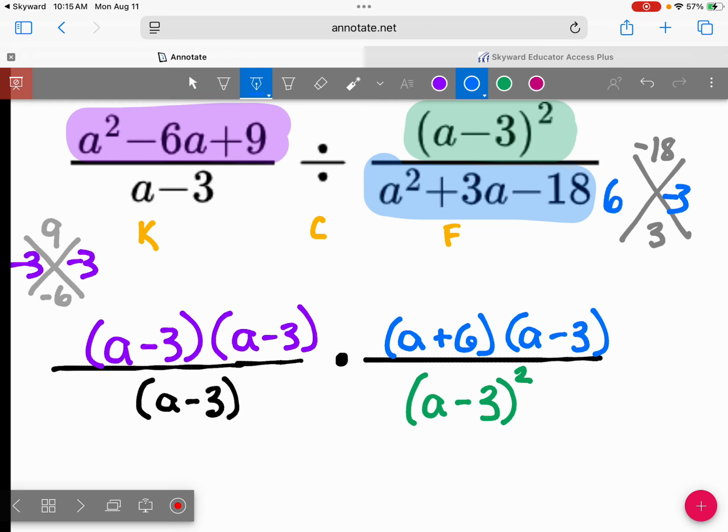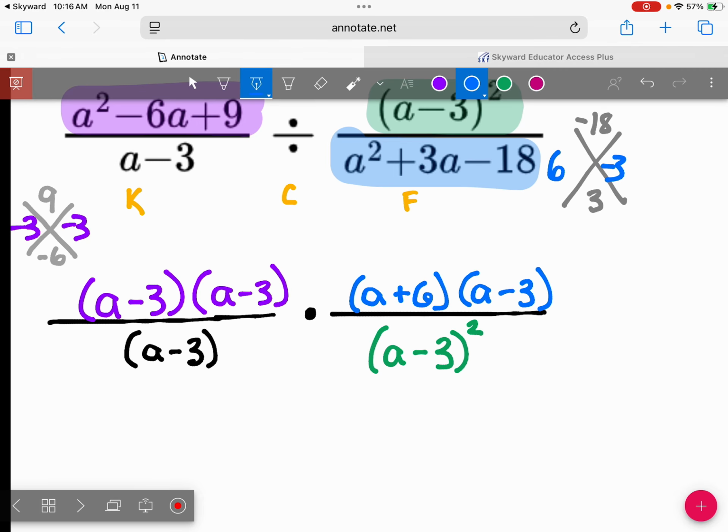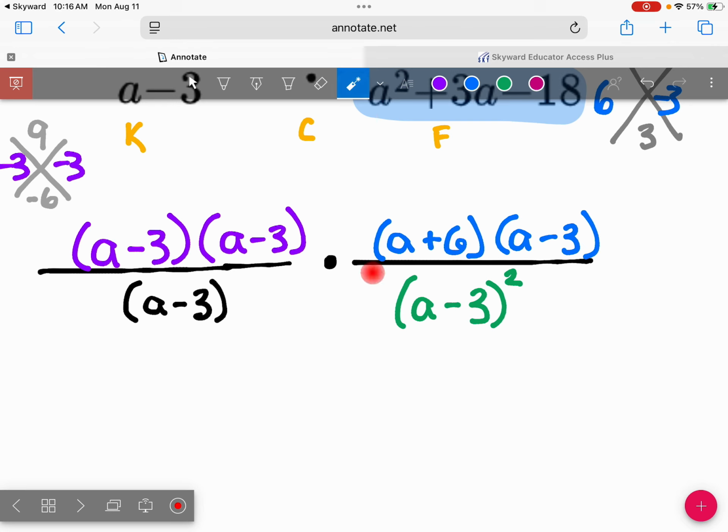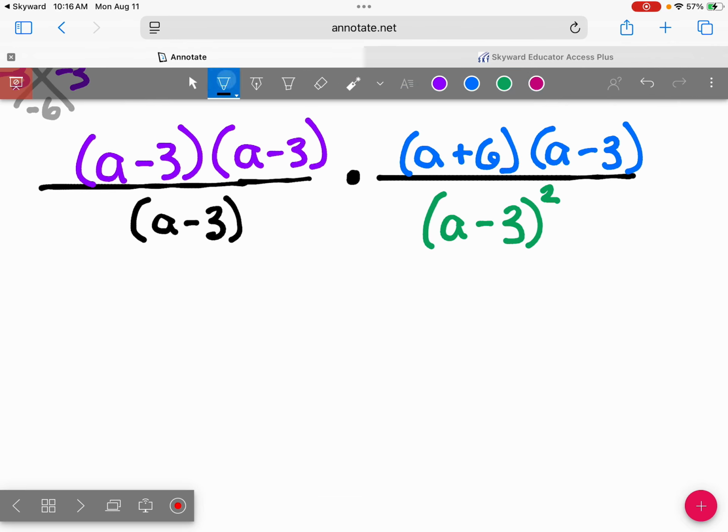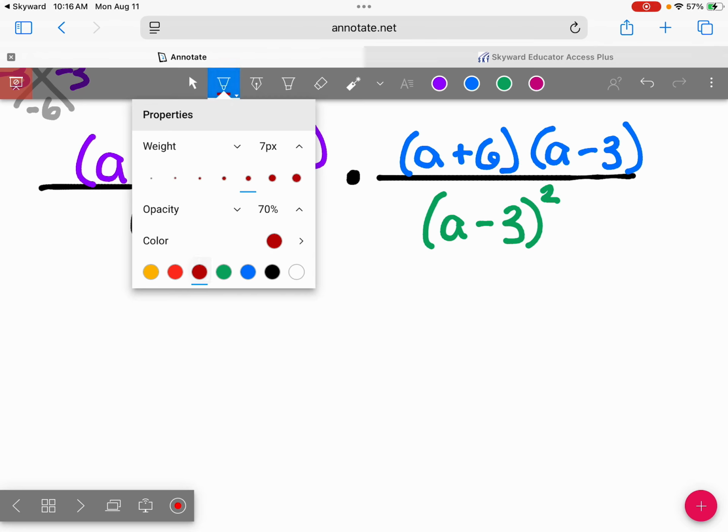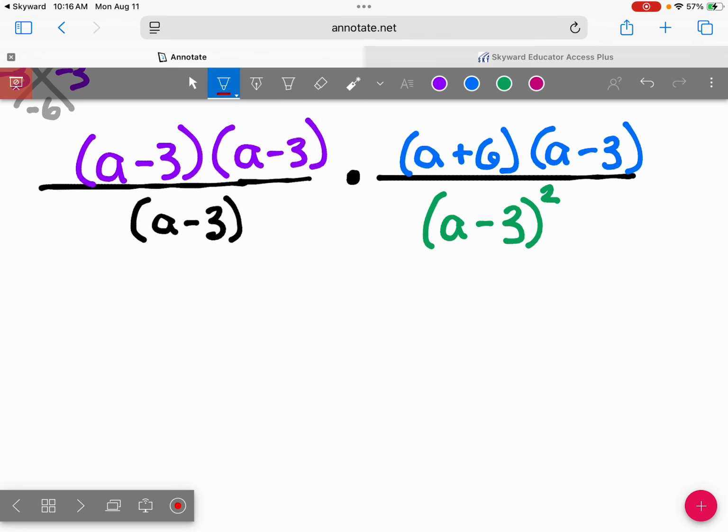Again, if you want to do that in 2 separate steps, totally fine. I really don't like to write all of that all over again, so I try and do them all in just one step. Okay? Because now that we have this as multiplication and everybody's in factor form, we can come through here to try and simplify. What do we have in here that's going to simplify?